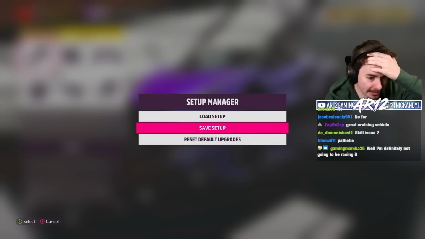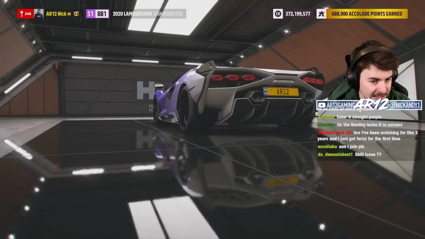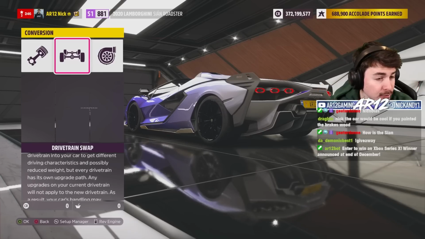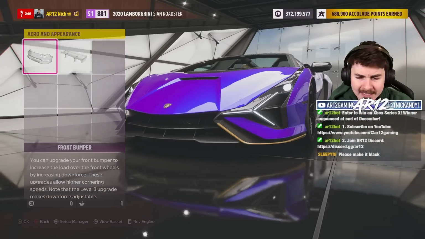Our final build, Lamborghini Sian. Please do not let me down. We're taking this thing drifting. And if we're going drifting, I'm going full tryhard. I am not holding back. That's going to mean all-wheel drive, drag racing tires. And then I think we're just going to hit up, I don't know, maybe a test run.